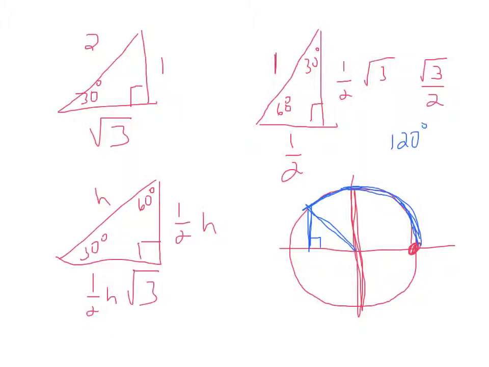Always come back to the positive x-axis. And then what we want to do is find the reference angle. Well, if this is 120 degrees, I'm still missing 60 degrees to come all the way to 180. So that tells me the reference angle is 60 degrees. And if this is on the unit circle, meaning the radius is 1, that tells me that the opposite side is this square root of 3 over 2.